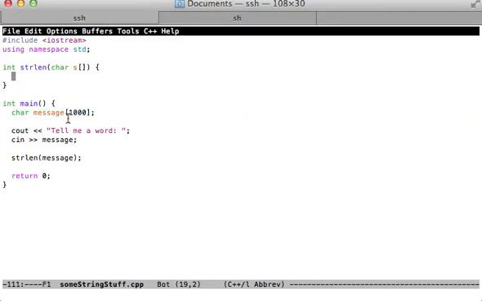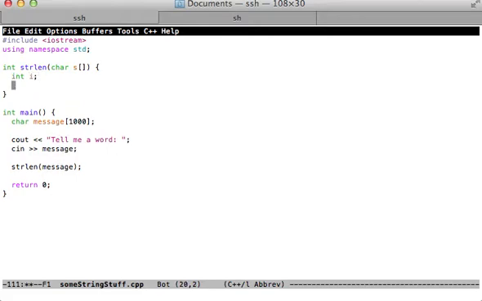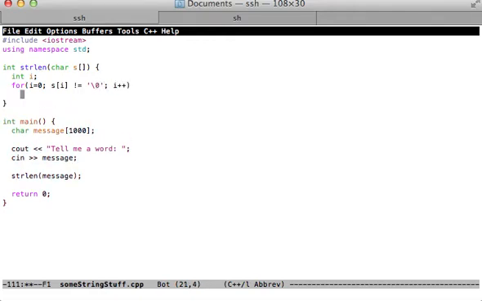Alright. Into I, for I equals 0, I is less than, well, what's the end of a C string? That's when S bracket I is the null character. That's the definition of a C string.